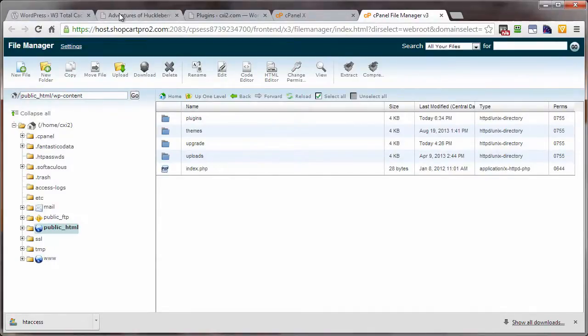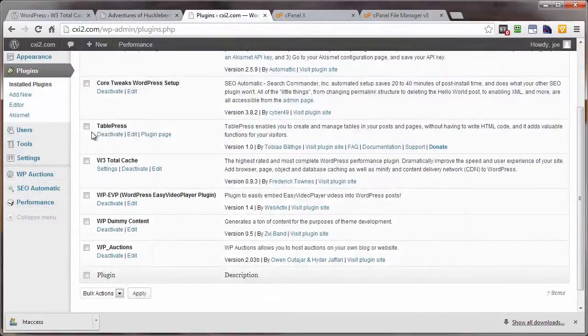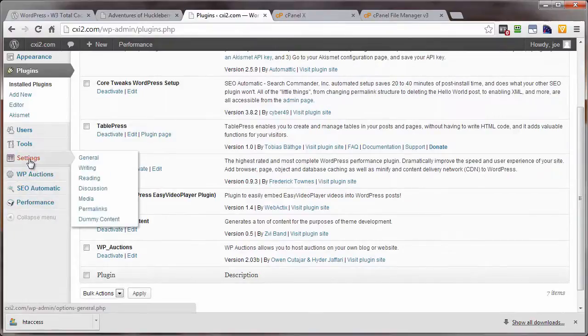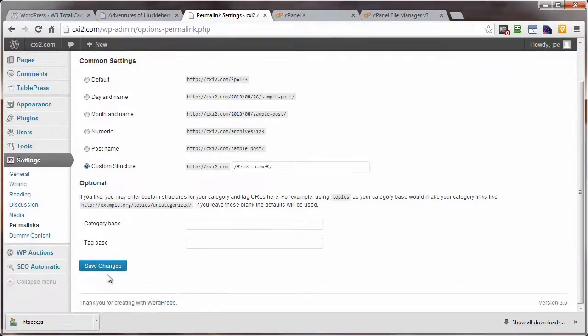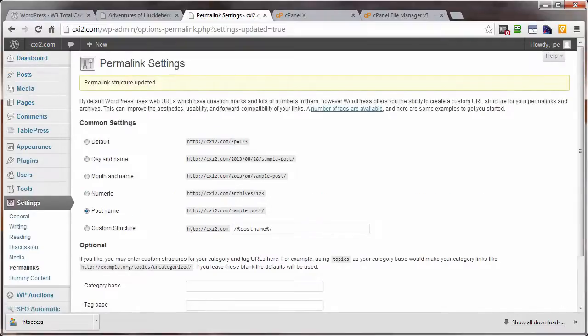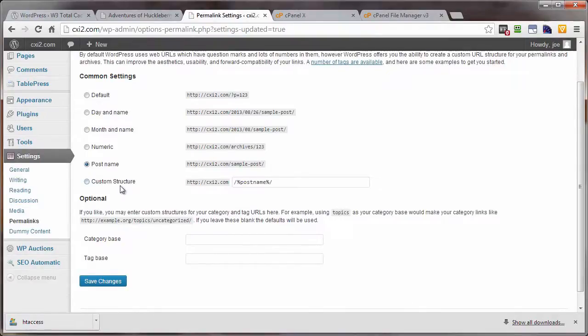Now we want to go in and rebuild our .htaccess file from scratch. So we come on back here to the dashboard area of our WordPress site. Come on into settings, go to permalinks, and this is what we want here. Even though whenever we got here, the post name was already selected, what that does is that creates your .htaccess file. But since we just deleted it, we need to recreate it. So just make sure that's selected and that box is filled in there with post name or whatever you choose. Mine is going to be post name. And then click on Save Changes.